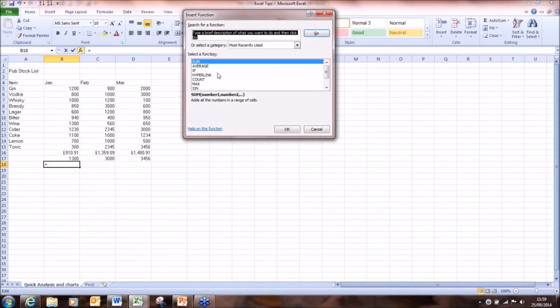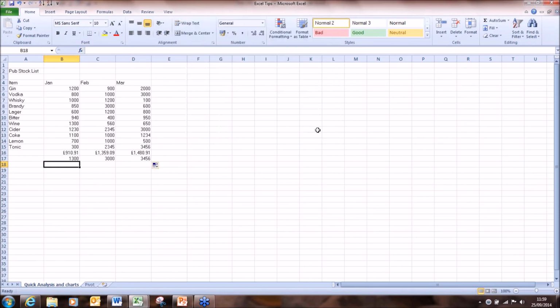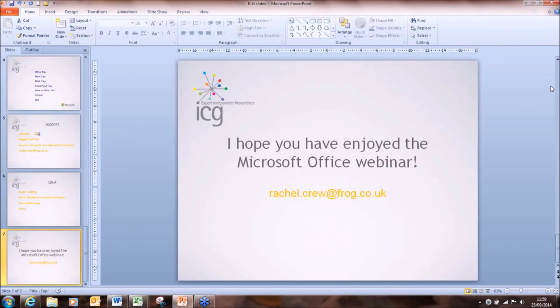But if I want to do anything more than that, then I can go into functions, and there's so much stuff in here. If I change to the all category, this lists you all the mathematical functions Excel can perform. A lot of them are finance orientated, scientific orientated, and so on. So there's lots in there, lots of scary stuff in there actually at times. So Andy, if I haven't answered your question, give me a shout by email, and we can talk it through then.